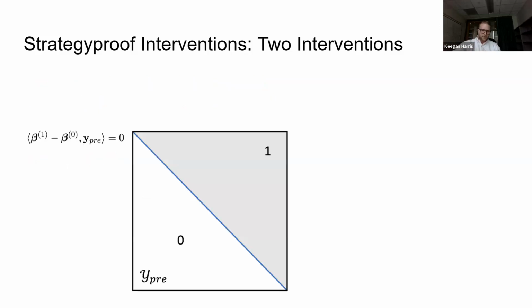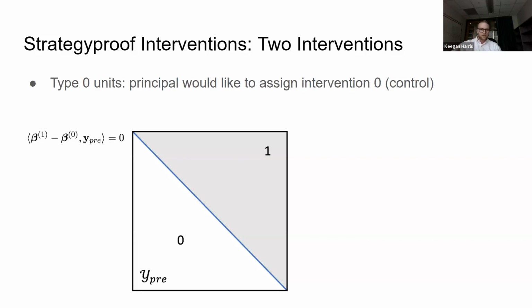So pictorially, what that looks like is the following. Plotting that separating hyperplane in blue in this pre-treatment outcome space, you see that it's optimal to assign intervention 0 to all units who have pre-intervention outcomes to the left of the separating hyperplane, and likewise it's optimal to assign intervention 1 to all units who have pre-treatment outcomes to the right of the separating hyperplane. And this is crucially assuming that these pre-treatment outcomes are not strategically modified for the moment.